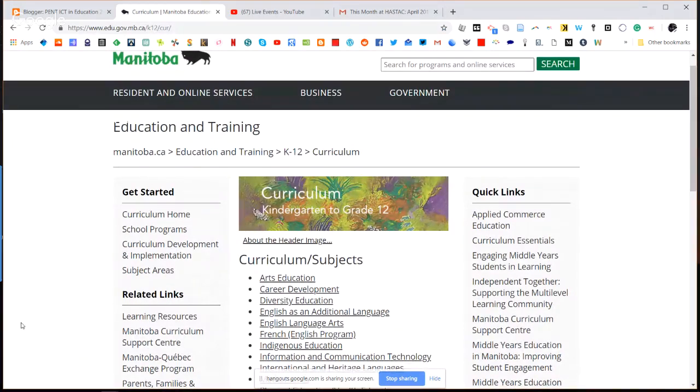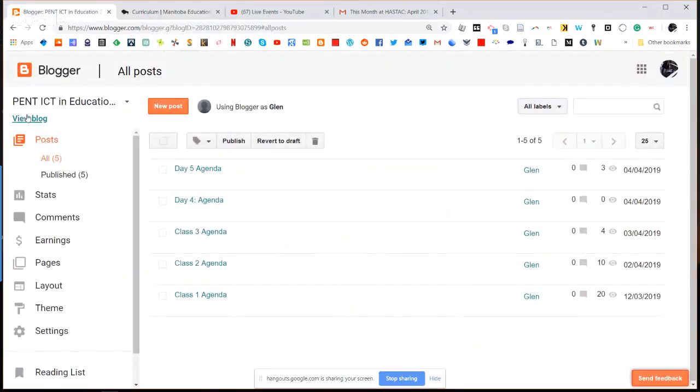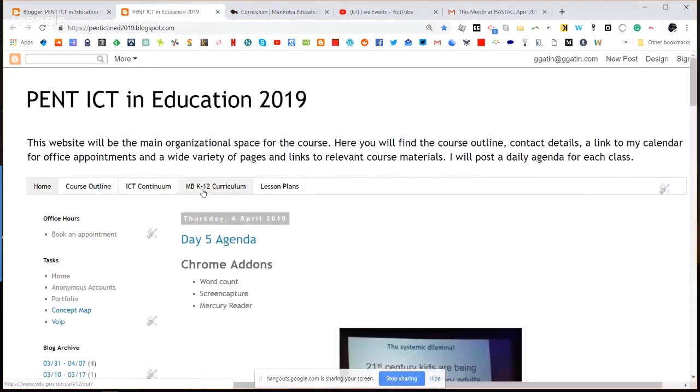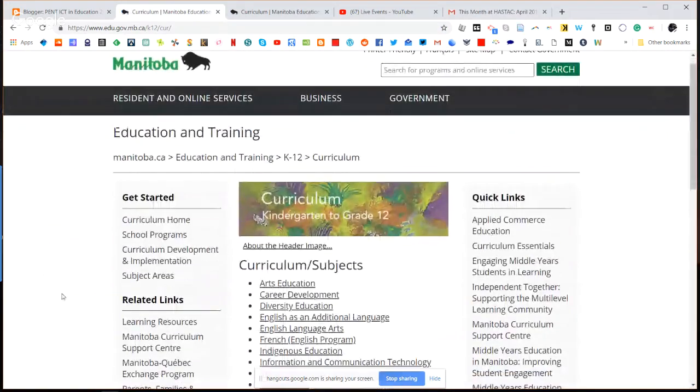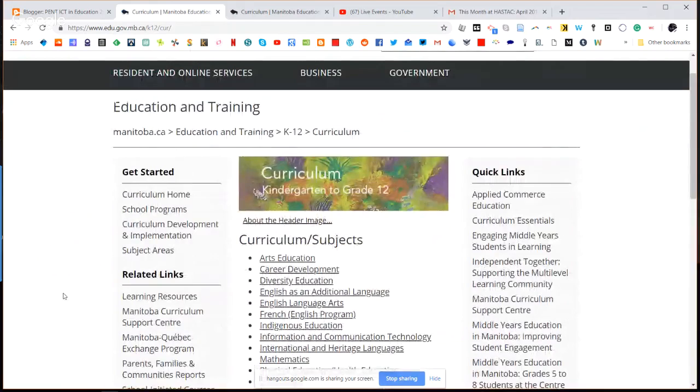And if you're not, you should be, and I hope everybody's bookmarked this on the top of their web page too, as you see where I had it up here on top. I put it on as a page along the top, because this is going to be your go-to space as you're doing the lesson planning for all these things.